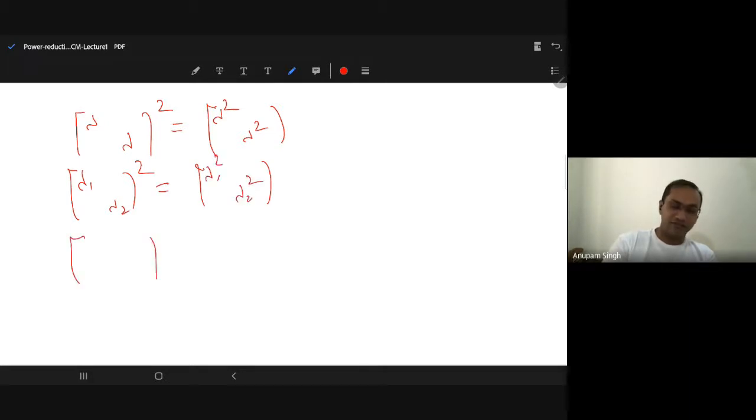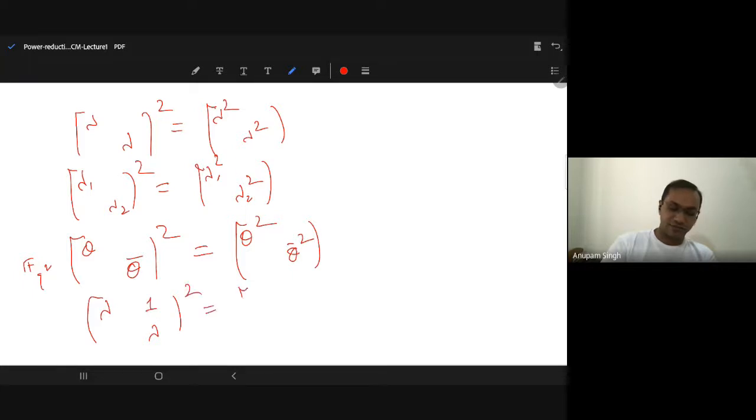Then there is a class which corresponds to an irreducible polynomial. I will think of it over F_q square, and this is just theta, theta bar, and if I square it, I get theta square, theta bar square. And then finally there is a non-semi-simple class. Its square will be lambda square, and here I'll get 2 lambda.